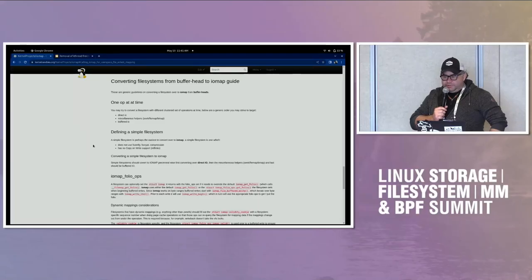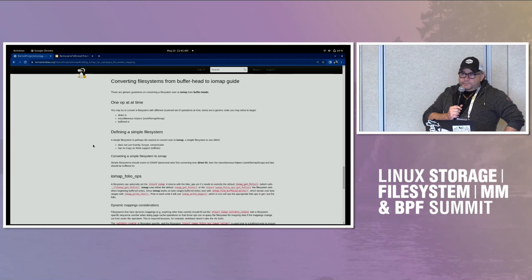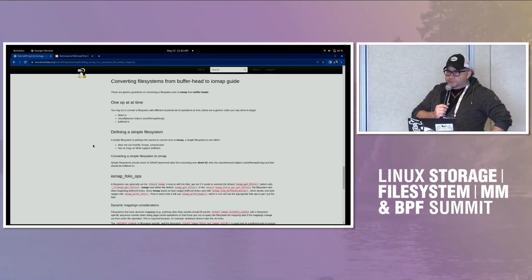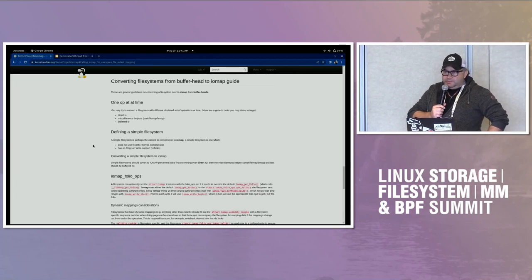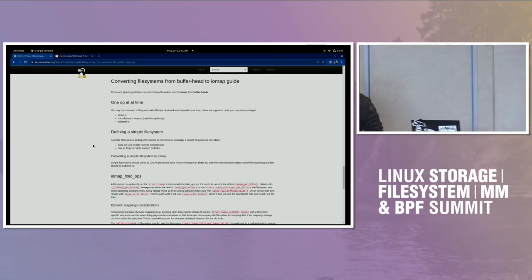Awesome. So for those who haven't considered seeing if it's possible to convert your file system over, here are some generic guidelines. I'm sure folks who have already started working on that may be able to provide some input here. The general guideline is to try to look at direct.io first. Would you mind changing the order there? Well, it's up to the community, right? So what do you guys think? Yeah, so one op at a time is correct, but direct.io should be listed last, because that's the one you really want to touch here. Last, please.